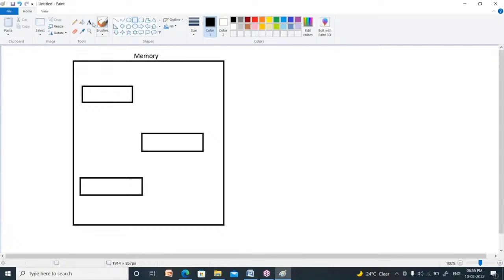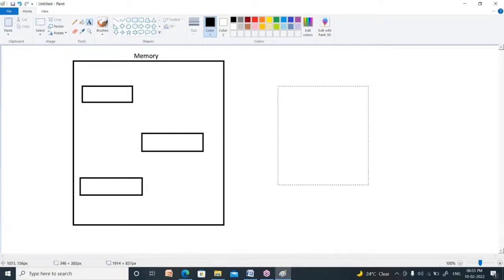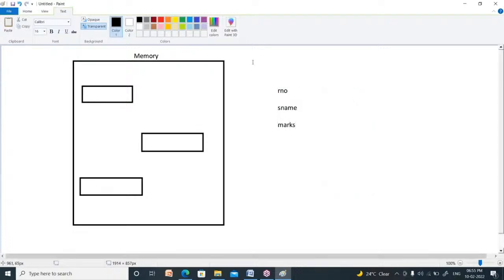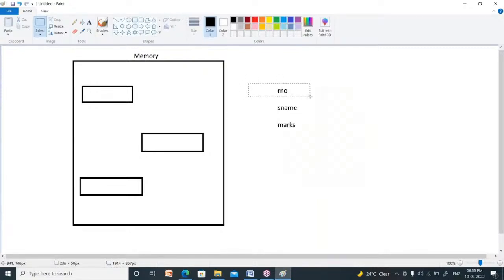In the same manner, to identify the variables, we should have a name. I am naming them roll number, student name, and marks like that. Now, the name of the first container is roll number. The name of the second container is called S name. The name of the third container is called marks.